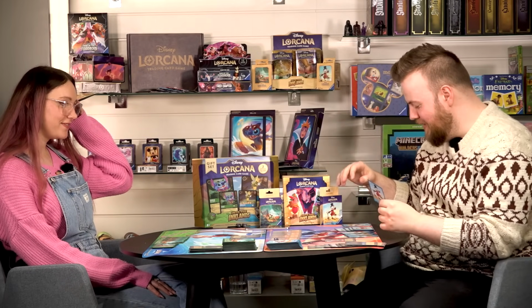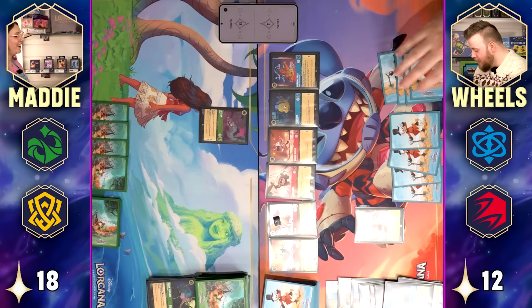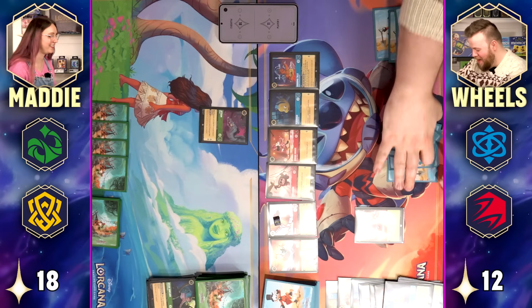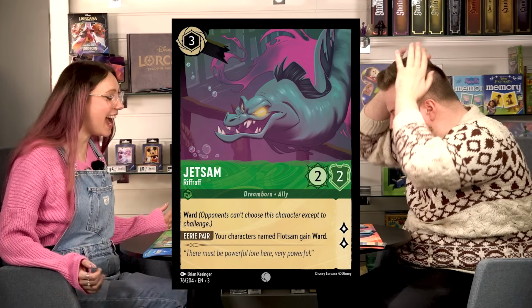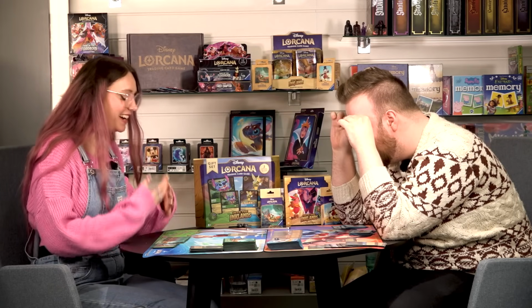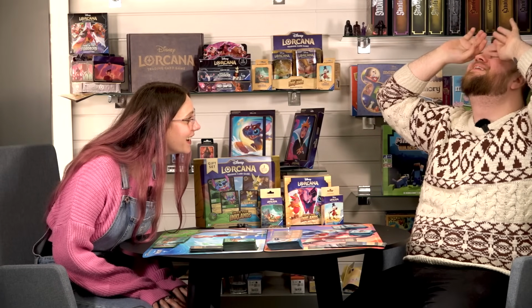Stop! And also a poorly shuffled starter deck. Don't do it. Just let Jetsam go the way you want. In which case, I'll ink this Duke Weaselton because I need 5 ink. I'll pay 5 to Dragonfire Jetsam. No, he's got Ward! He's got Ward! No! Oh, I knew you were good. He's got Ward! Oh, Jetsam, I would have inked you any other time, but you absolutely saved me.